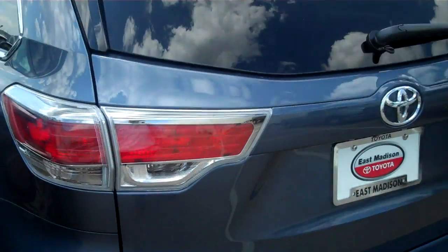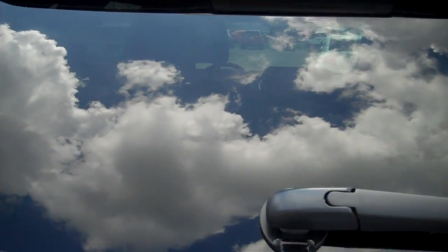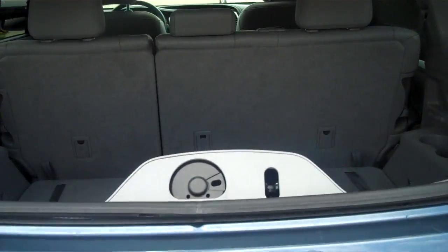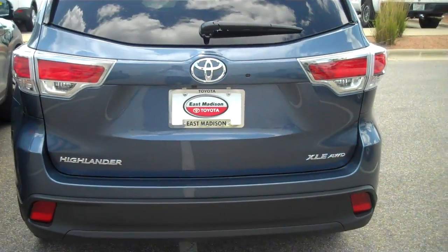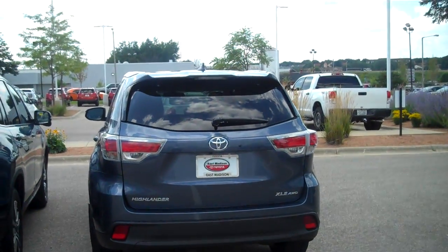I would also point out in the back of this car, while we're still back here, we've got a glass hatch that opens, which is valuable with family when you've got a lot of stuff loaded up. Maybe it's for the dog, maybe it's to reach the cooler, but you can open the hatch without the hassle of opening up the entire liftgate. Both of us, Highlander and Pilot, are using a power liftgate. It's standard on the machine.